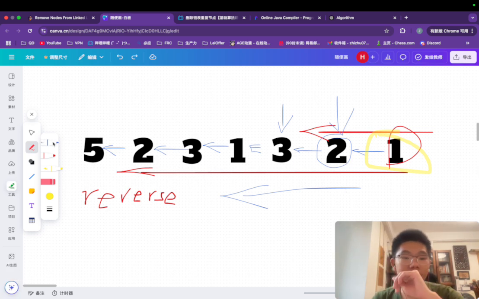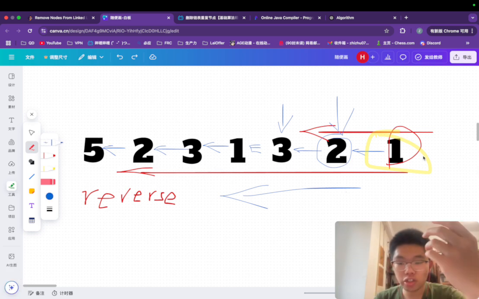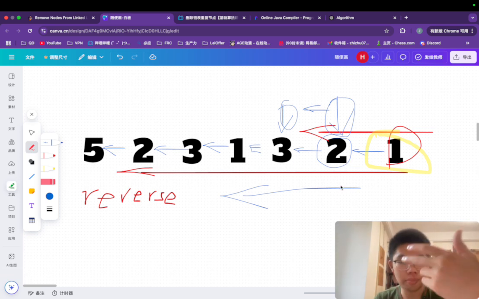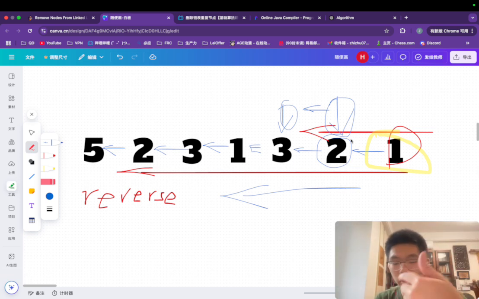So with this purpose, before moving the blue pointer from 2 to 3, we want to say that the node 2 currently pointed by the blue pointer, this 2.next equals the one pointed by the yellow pointer, the 1, right?